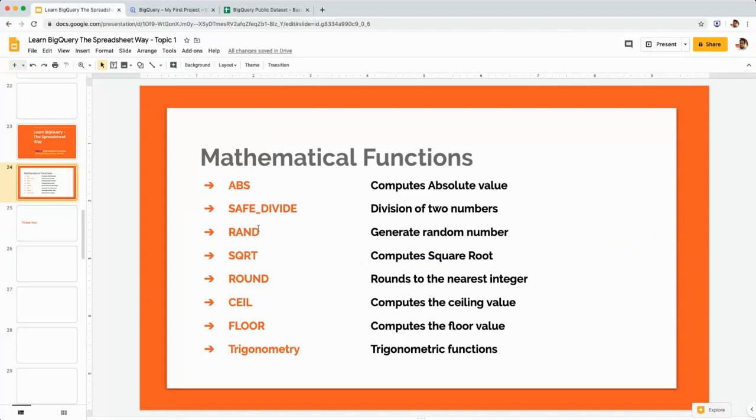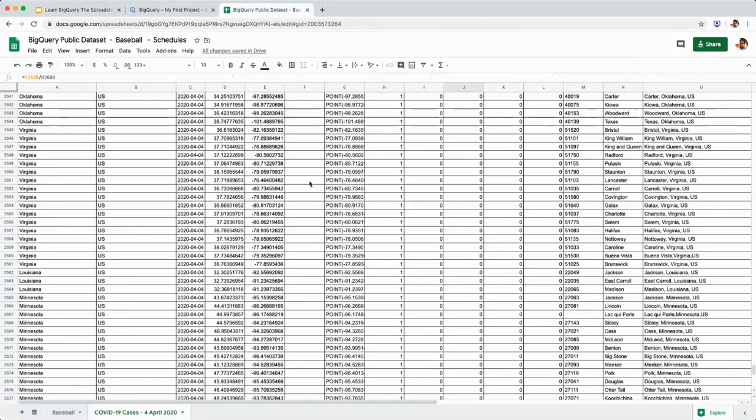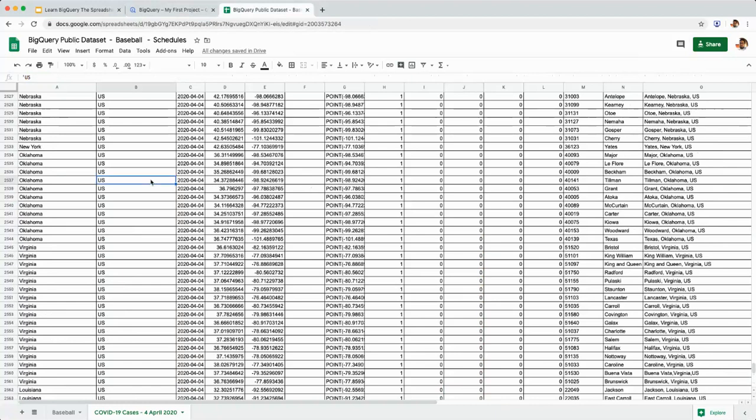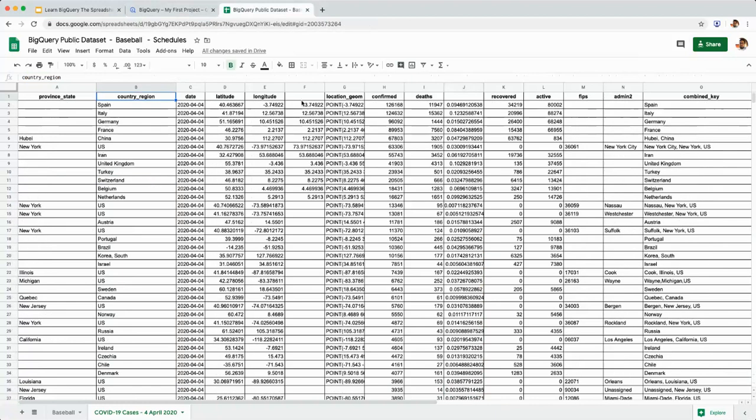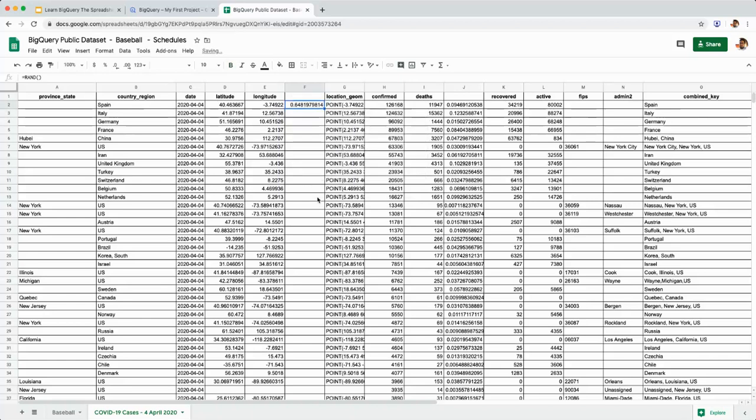Now the next function, RAND, which is used to generate a random value. When you try to do this in Excel, we have the function RAND, which generates a random value.